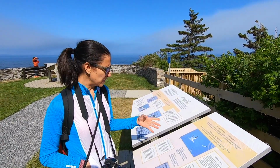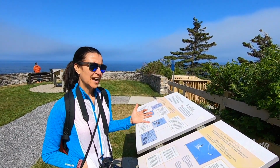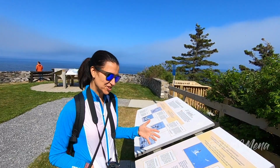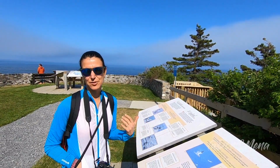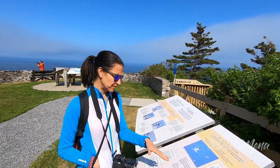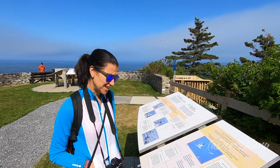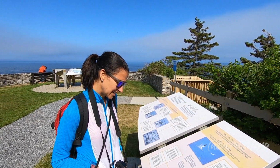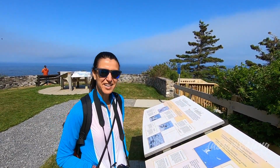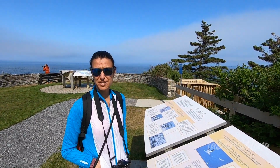So the gannet, it's a white bird and they have a nesting area nearby. It's on Bonaventure Island and people flock, quote unquote flock, to Bonaventure Island to see the migrations, to see the birds, to see the nesting areas. So I'm not sure if we're going to have time on this trip to check them out, but there's a little bit of information here about them. They can cover distances of 100 kilometers to feed. In a torpedo fashion, it dives head first into the water from heights of 10 meters, which is pretty cool. And underwater, it can reach depths of 15 meters.